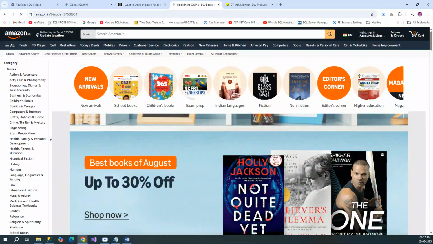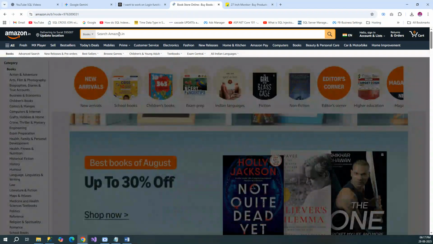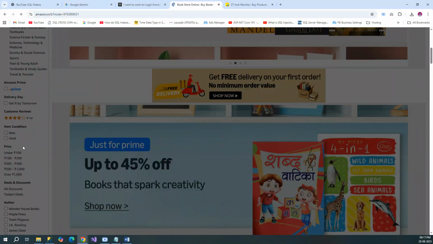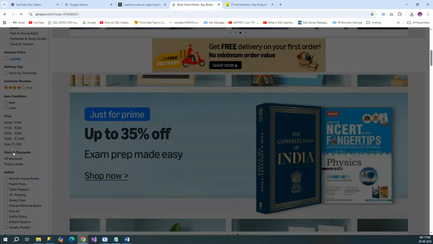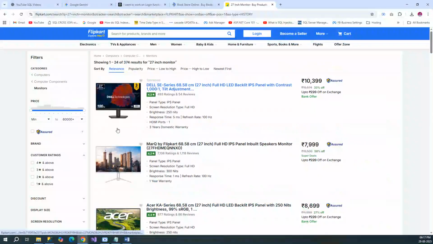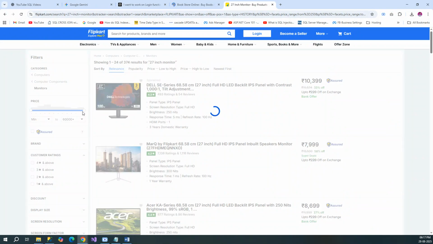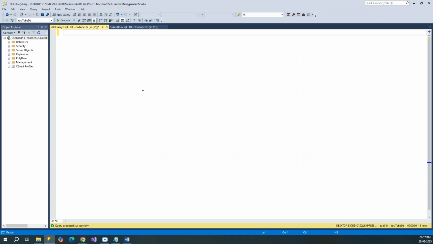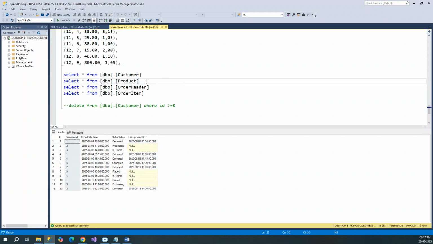So basically the point over here is we can have either the product name or product category as search, and then another very common filter is the price range. So we can select, let me go to Flipkart. See over here we have the price range. Based on the price range we can display the product list. And all these parameters are actually optional. If any one of these is passed, that is good enough for a product to be searched.